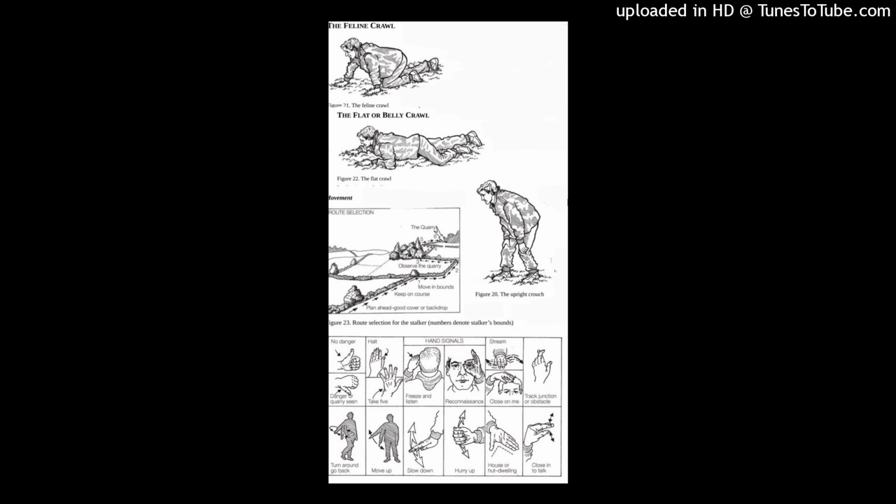The controllers stay within sight of the stalkers, but as far from them as possible. It is best if there is a controller for each stalker, as the stalkers may take very different routes to the target. When the observers think they have seen any of the stalkers, they radio the controllers and direct them to where they think there is a stalker. The controller does not aid the observer or the stalker.